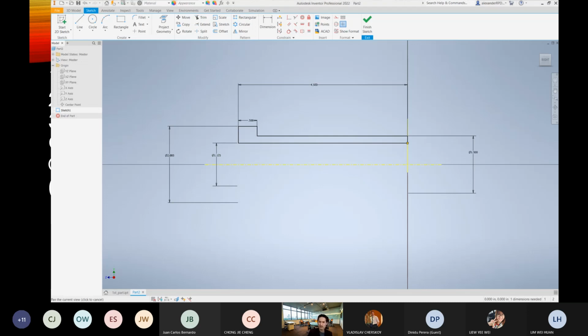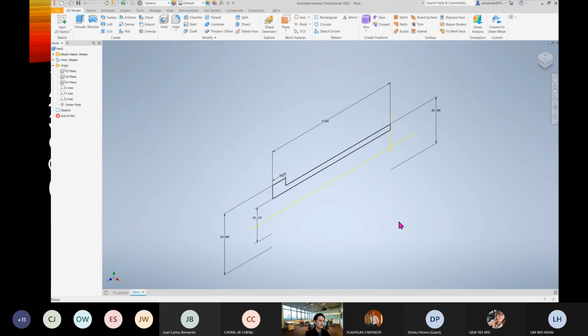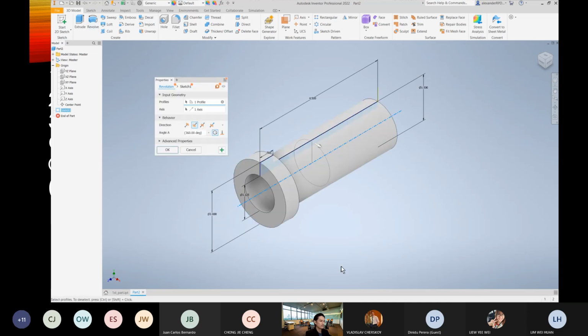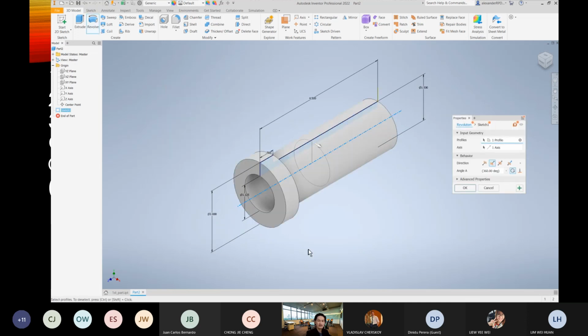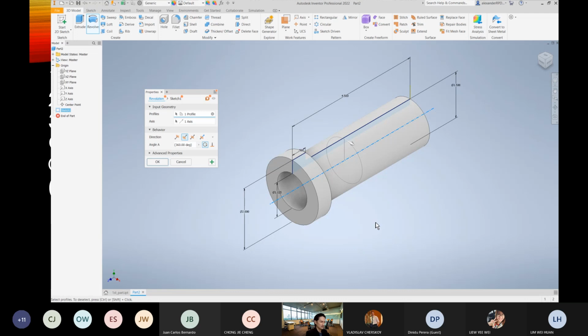Okay, this is just to let maybe you realize, or some of you don't realize, the magic of the center line when you do revolve. Now you can see that I'm having everything accordingly. And now I finish and I can do revolve. Okay, I press F6 and the home button. Then I click revolve. Now it will help me turn 360 degrees over here. And then the dimension, definitely it is correct.